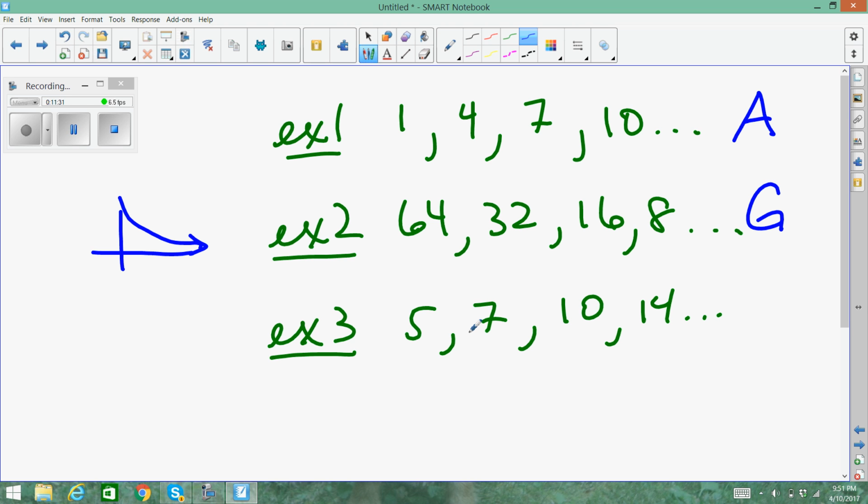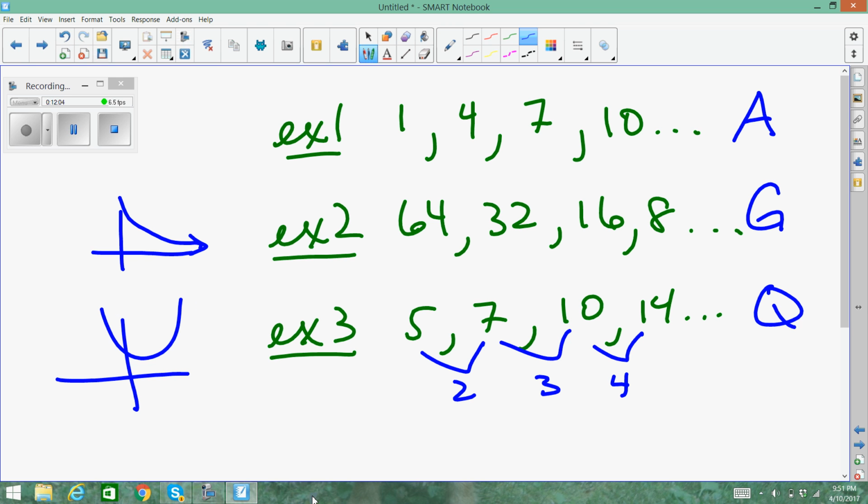And then this one, let's see, if I multiply by 7/5. No, that doesn't get us to 10. So, how about let's find the differences. So that's a difference of 2, that's a difference of 3, that's a difference of 4. Ooh, we saw those, right? So that's not linear, it's not arithmetic, it is quadratic, correct. So we could call that quadratic. This would create a parabola, okay? It's not arithmetic.